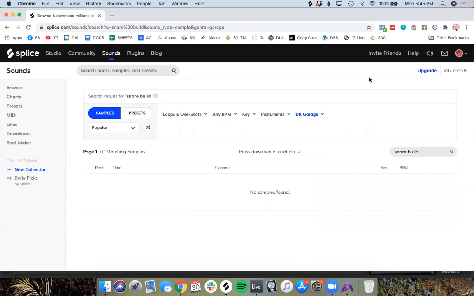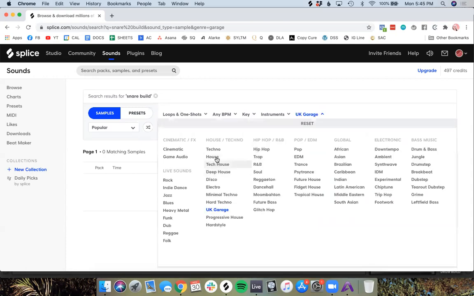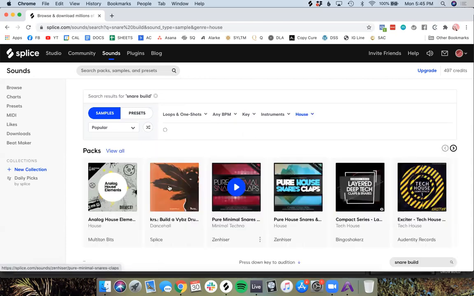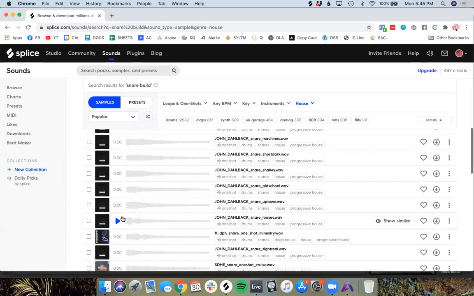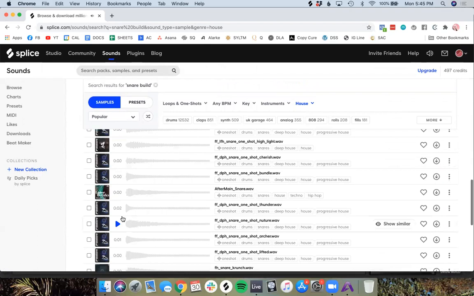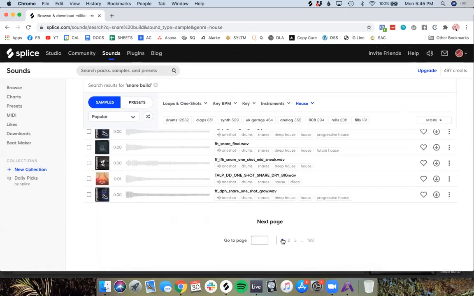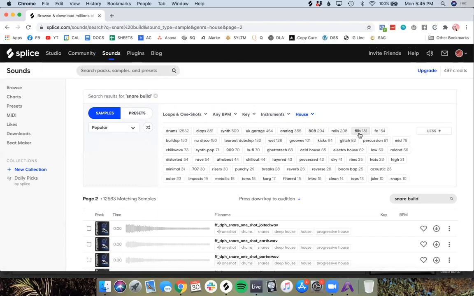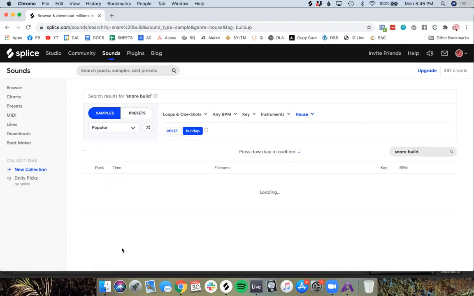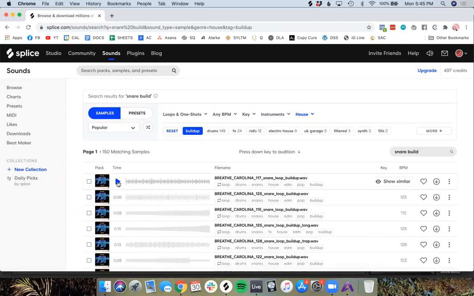Like our chord progressions were. No samples found. This one shots here. Snare build. It's kind of a fill. Build up. That's what you want. Building up that energy to the drop.